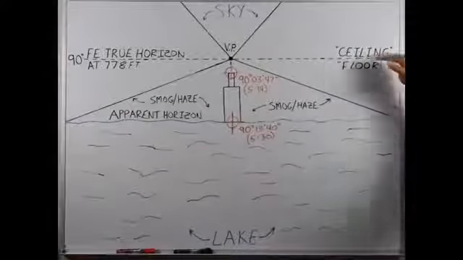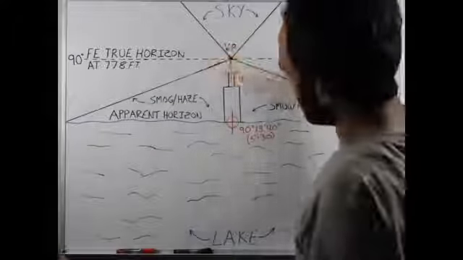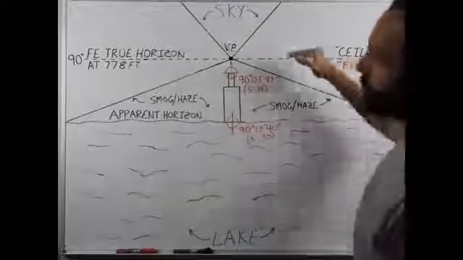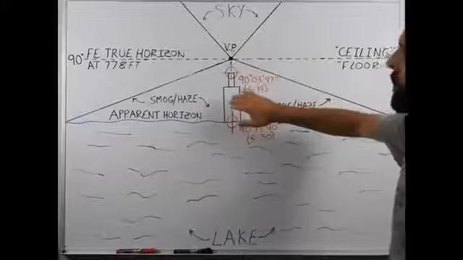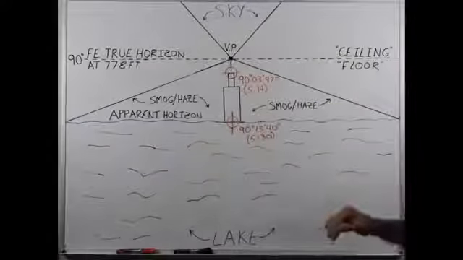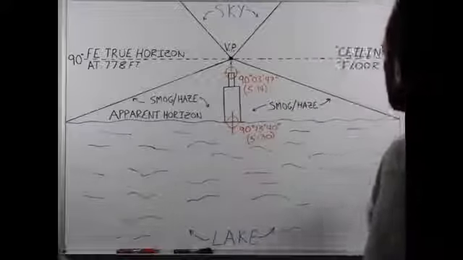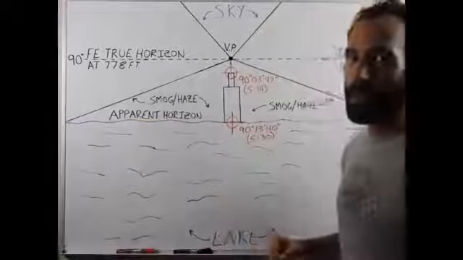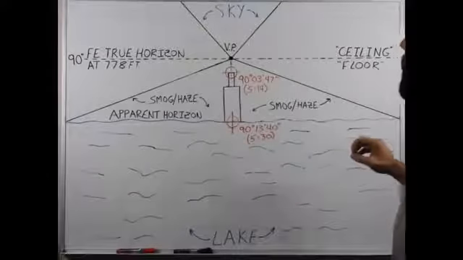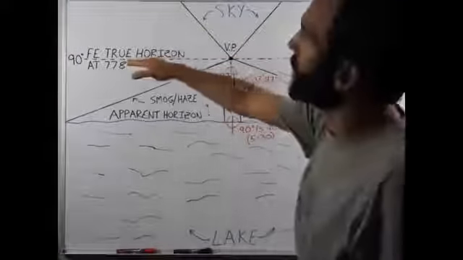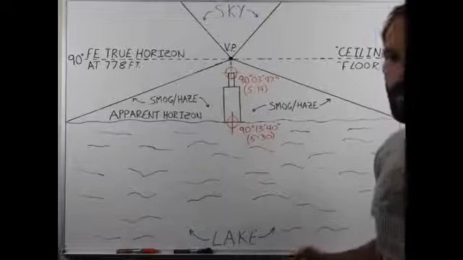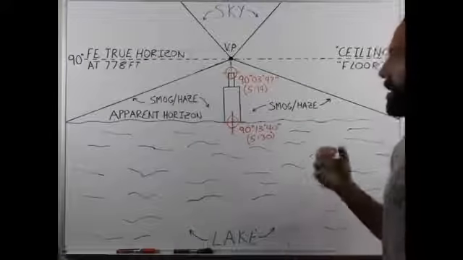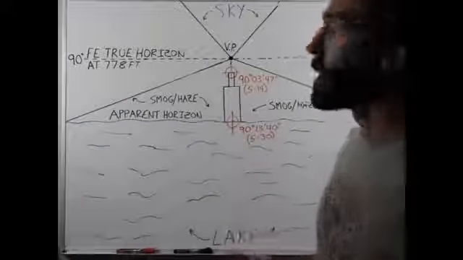But the true flat Earth horizon should be farther away. It's up on this drawing, but it should be farther away, back in the distance, farther away than this building is, okay, than the Sears Tower is. So this right here is what I'm calling the apparent horizon. And the reason for that is seeing the true flat Earth horizon is going to be very difficult, because there's air in the way, there's smog.